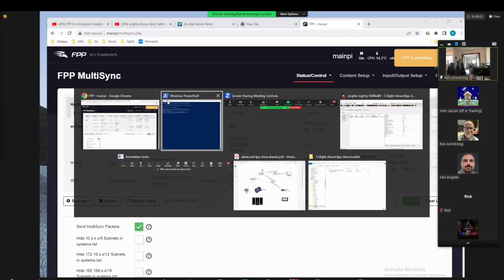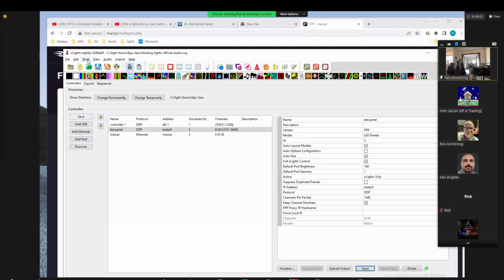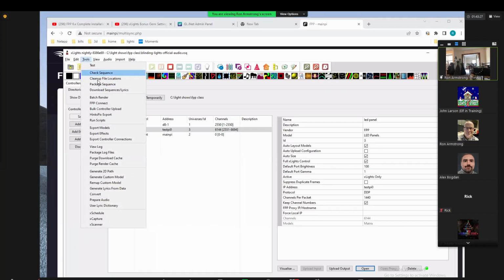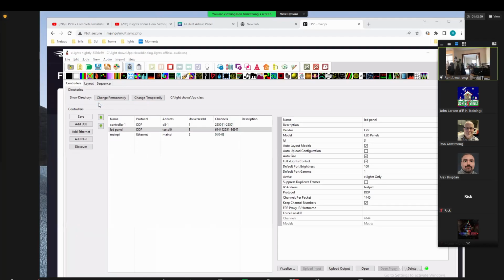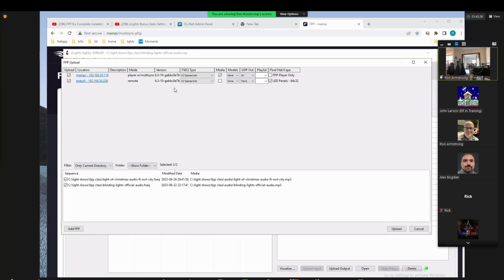So, the quick question on the FPP Connect sequence type. As a general rule, and Rick hit the nail on the head. If you guys heard that, my speaker is announcing the IP addresses that the Pi rebooted. So I know the audio is working now because he just announced his IP address.